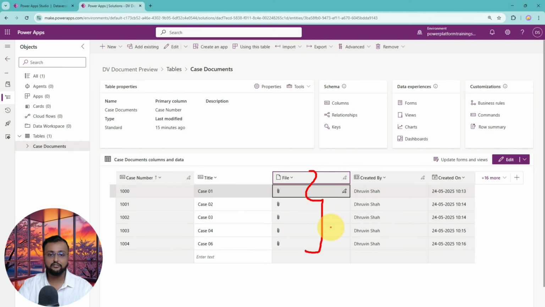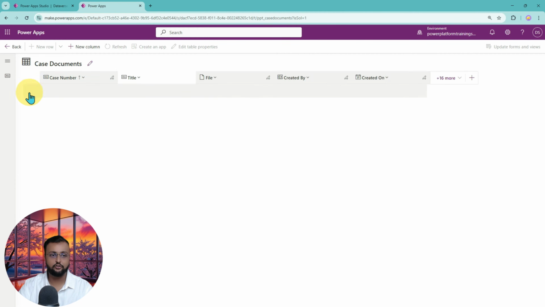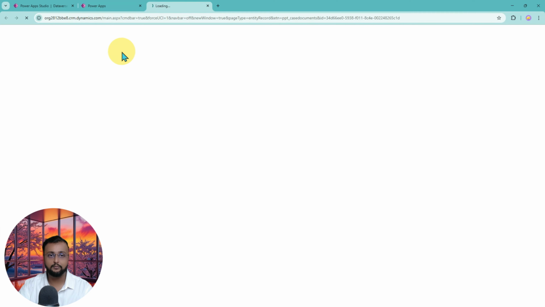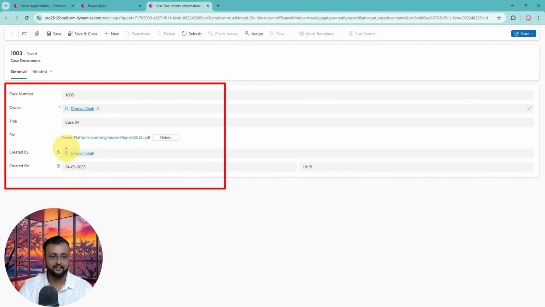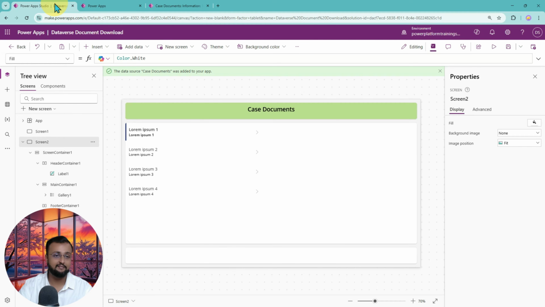Alright, so first of all let me show you one simple record in Dataverse itself. When you click on the edit view in your Dataverse, let's say for example this is one of the files I have. Select this and click on edit using the form. If you have included all your fields in the form, you will be able to see your entire case detail here, and here you have this particular file, which is something you want to download. Now this entire thing you want to do in the Canvas application.